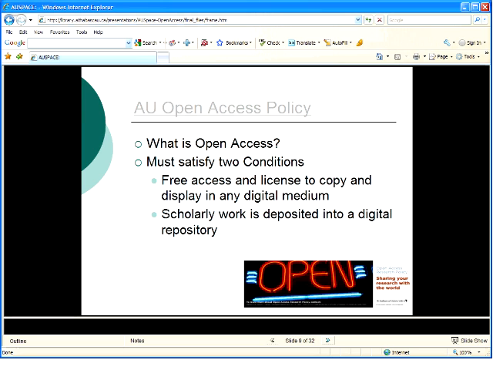So, the question is, how many of you have an open access research policy at your institution? If you do, please click the green check mark. If you don't, click the red X.